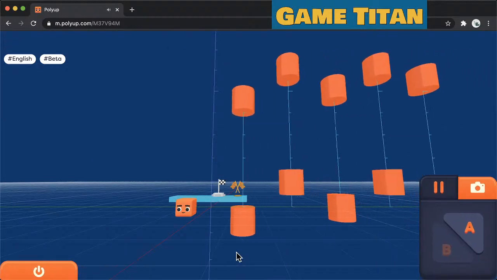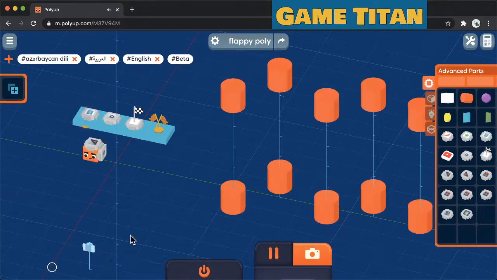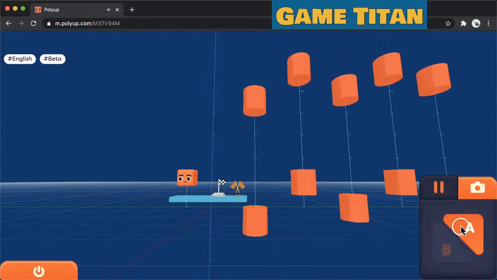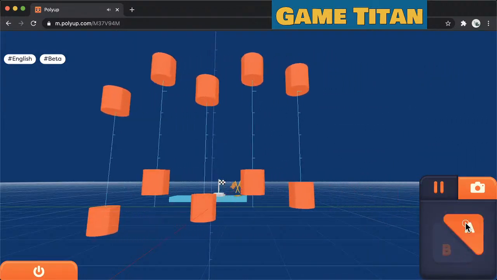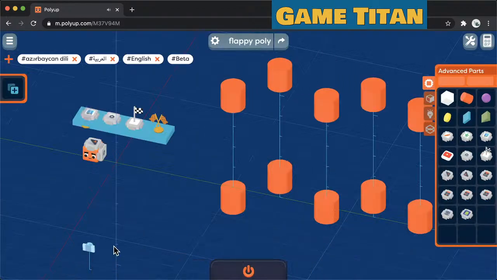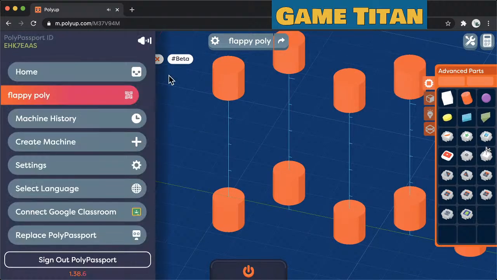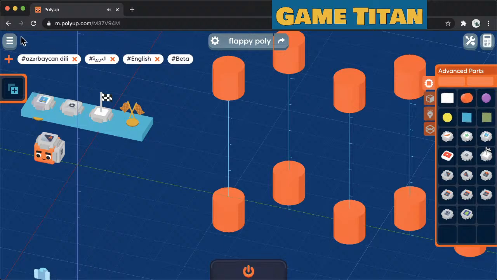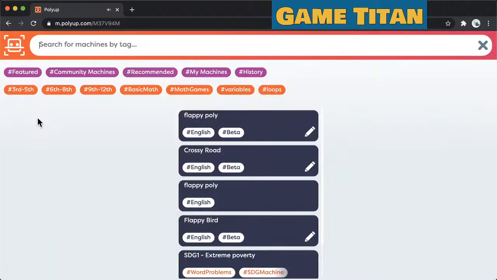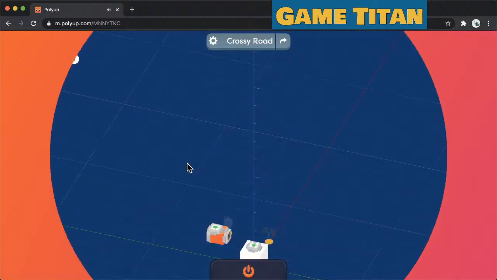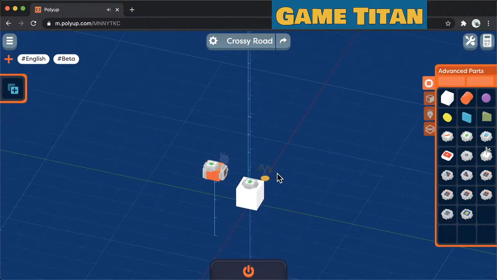Let's try it. Oh, no, that's up, not A. No. I wonder if the A button works differently than the arrow keys. That may be the case.